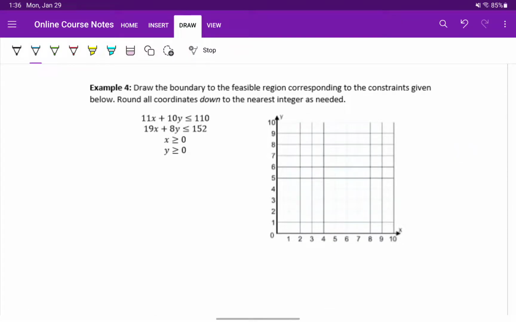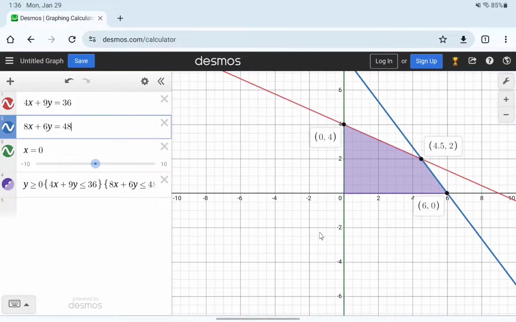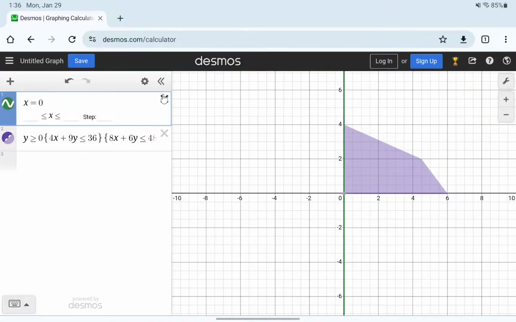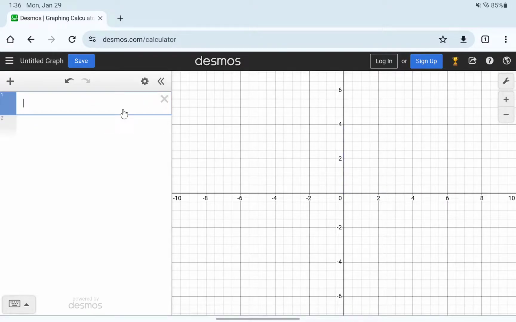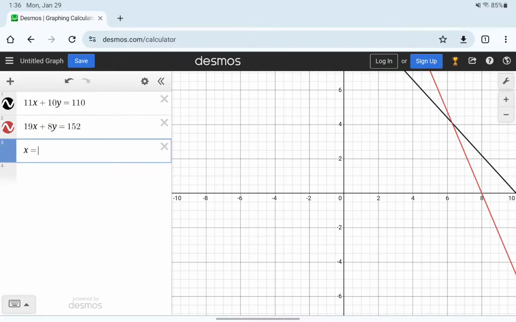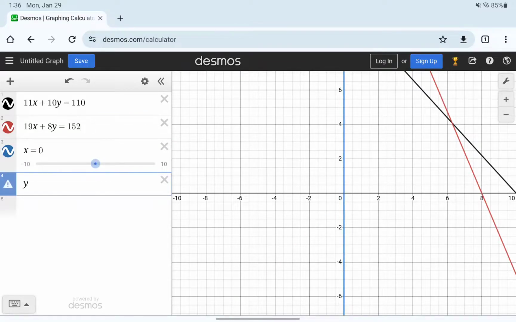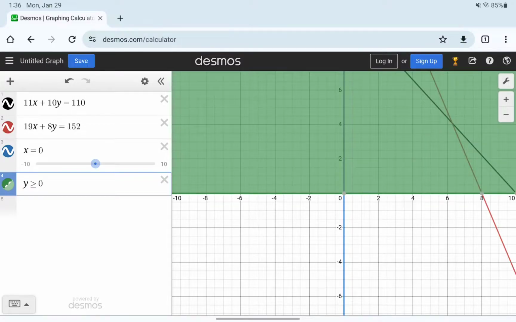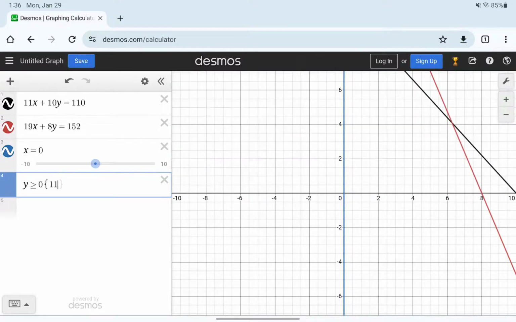Let's go through that process again in example 4. And we'll start from scratch since we're getting used to some of these more complicated ways of entering things into Desmos. Again, what I'm going to do is plug in each inequality, but I'm going to turn it into an equation. Until I get down to the very last one, I'll keep that as an inequality statement, and then in curly braces, I'm going to plug in each of those inequality statements.